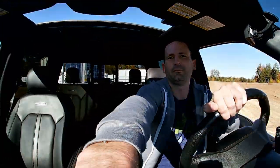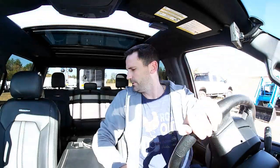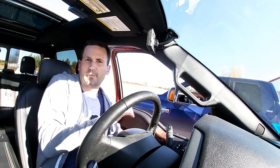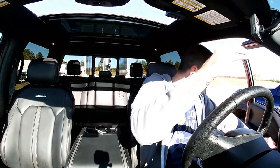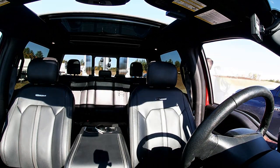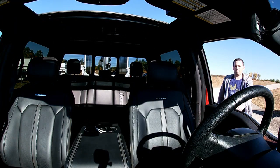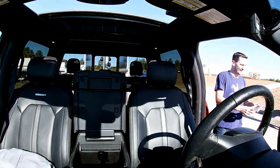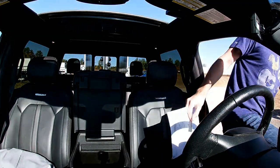If you can't tell, I got it pulling behind me here. Maybe you can't see. Now you can see. I'm gonna go through the first checkout process here and see what this is all about. And then we gotta come back and do it three more times. You got it. Actually, let's give the trailer once over twice. You have paperwork? Sure do. Makes sense. Thank you, sir. All right, have a good day. We'll see you in a couple hours.